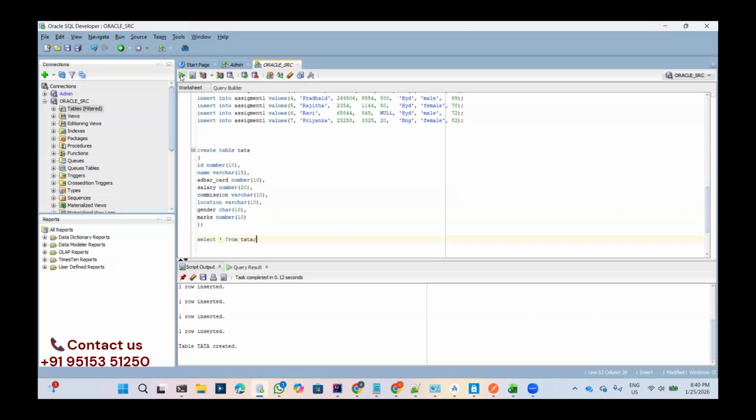Now execute it. Have a look at the output window, guys. Here you can see the table is created.